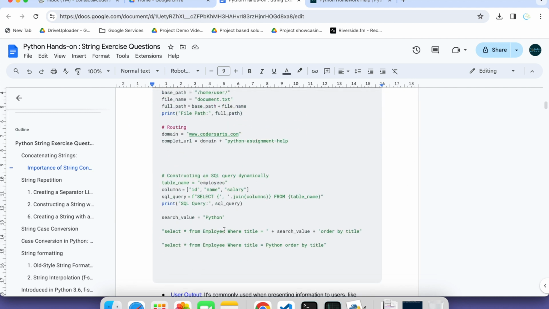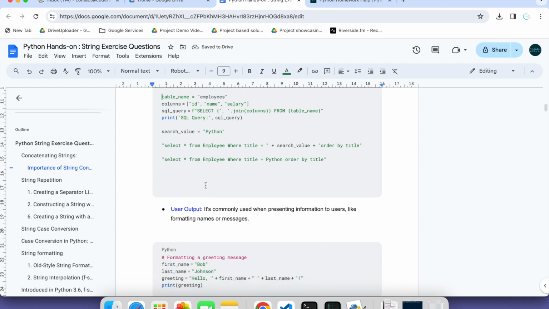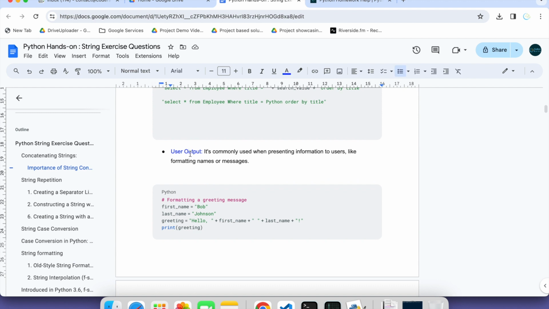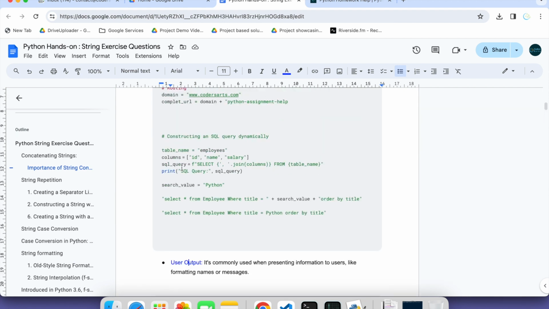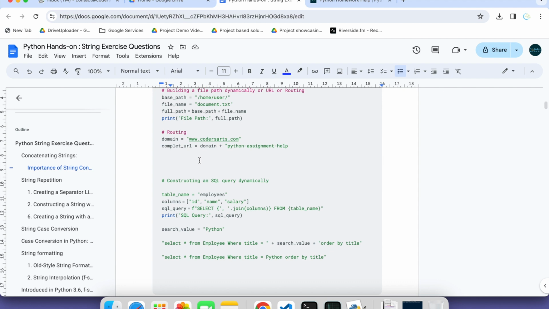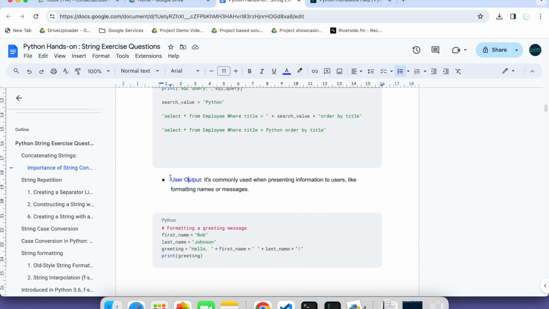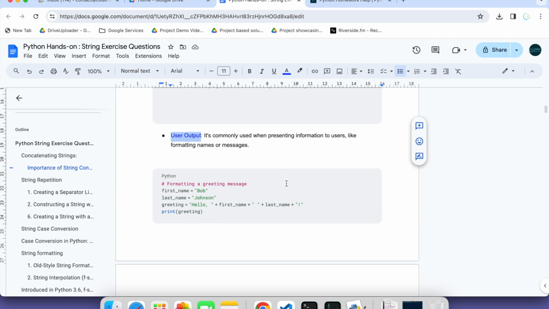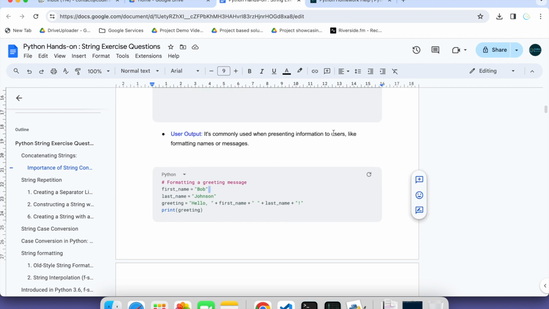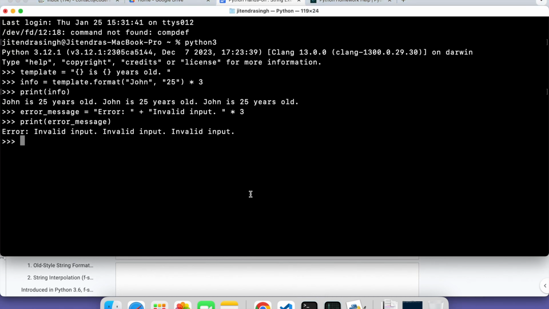And this third one, constructing the SQL query, okay. So let me show you more examples. That's why I'm saying this is very useful. Again, if you want to print something, this example will be somehow related to this one, but if you understand these three concepts, you will understand the next easily, okay. So there is something, if you want to present information to the user, okay. So whenever you're running something, right, so you can say here, print, right, hello, okay, something, and maybe something, or you can print some messages, okay.